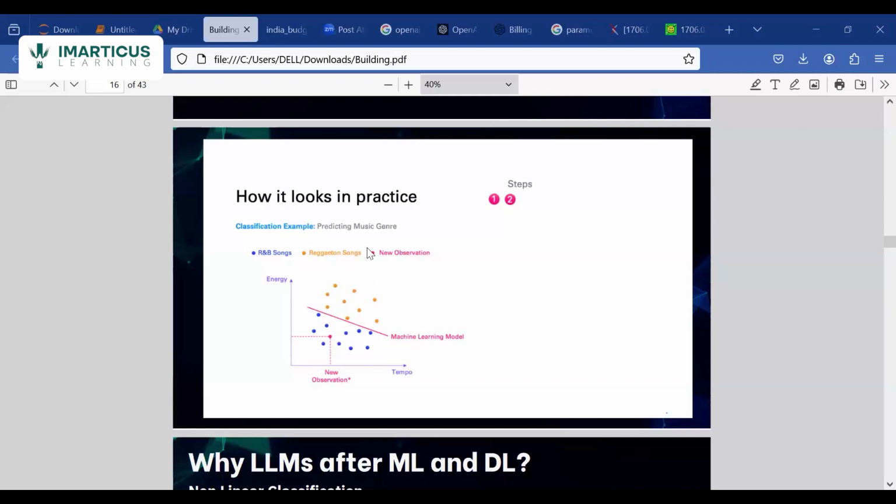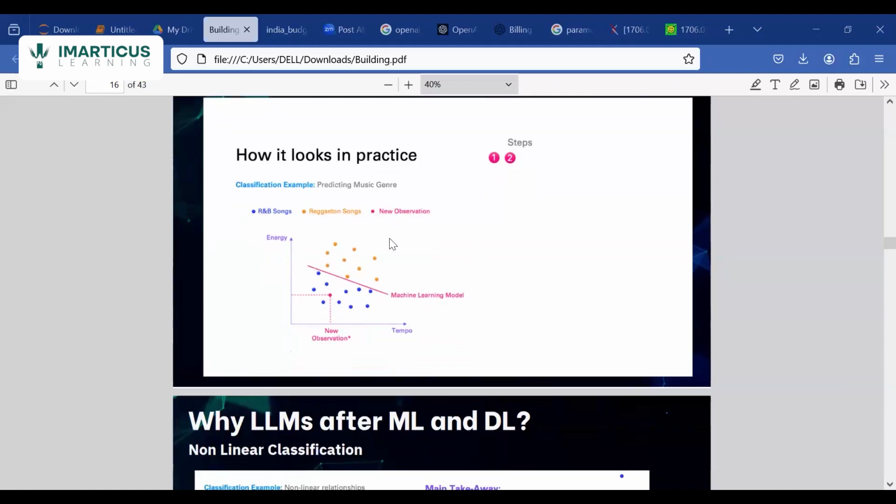Yes. So let's say machine learning is capable of generating this kind of prediction. We can train the model maybe using a linear classifier, be it logistic, or we can even implement non-linear classifiers as well, such as random forest. We can go for even boosting methods as well, right? Like XGBoost, AdaBoost, Gradient Boost. And we can even go for, let's say, SVM, Naive Bayes as well. So this is just the case for linear classifier.